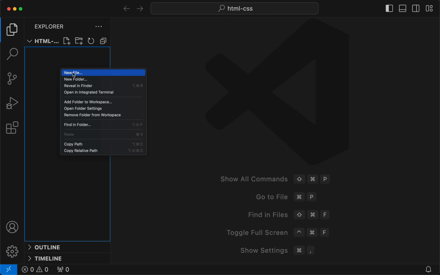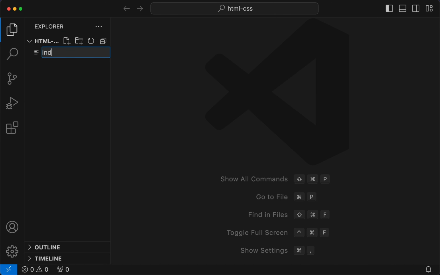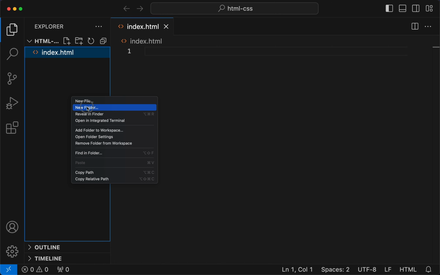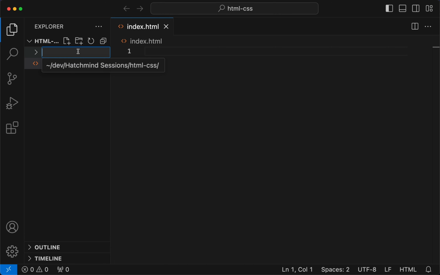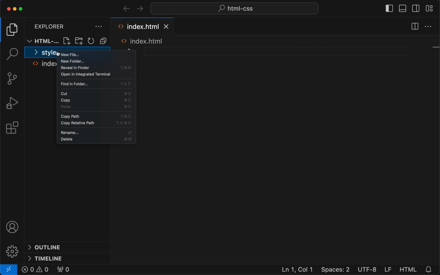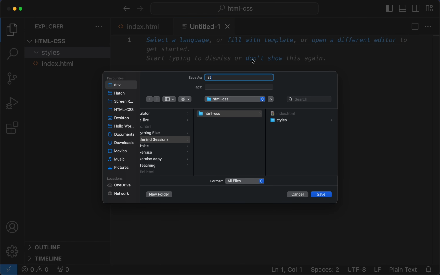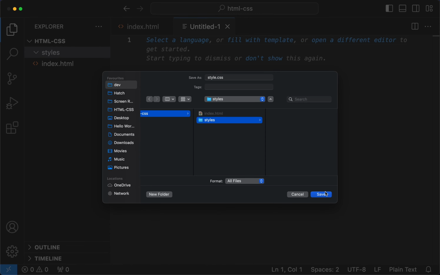Now let me create an index.html and a new folder. The folder could be styles. Styles should be fine, because we're not sure how many style files we will have. I'm going to create a styles.css.